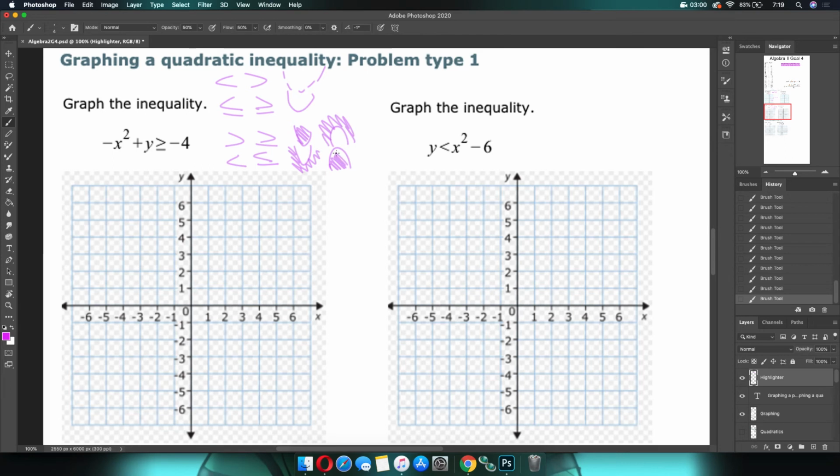Computer, don't lag on me, I just started. There we go. Now, the thing here is that you always want to make sure the y is by itself, because it's in quarantine. So this y over here is perfectly where it's supposed to be. We'll start with this one first.